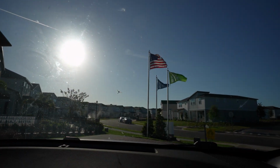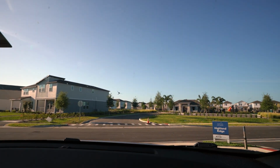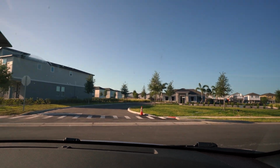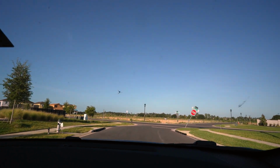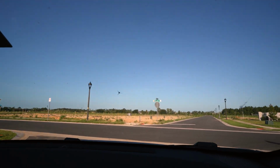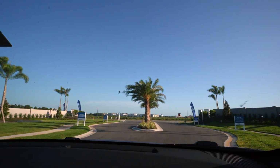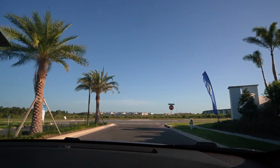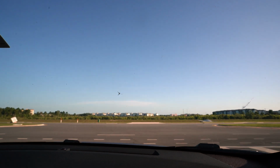Alrighty, and we are now leaving the lovely Meritage homes here, and I wanted to give you guys an outlook of the area. So now we are still on Hartzog Road here, and we are about to get ready to exit. The road is still being built. There's still construction everywhere, but the actual entrance here is already well done, minus the stop sign that's hanging there. We're just going to take a right. The left is where we came from, so we're going to take a right and then go out Meritage homes.